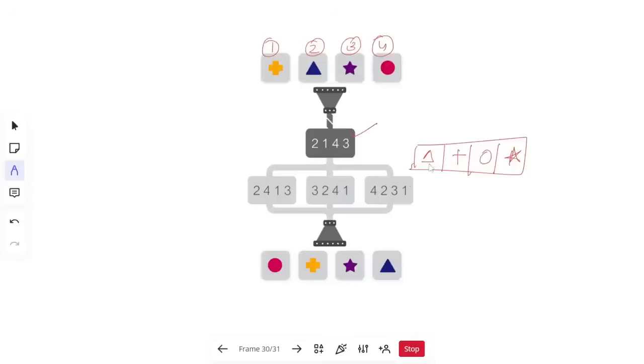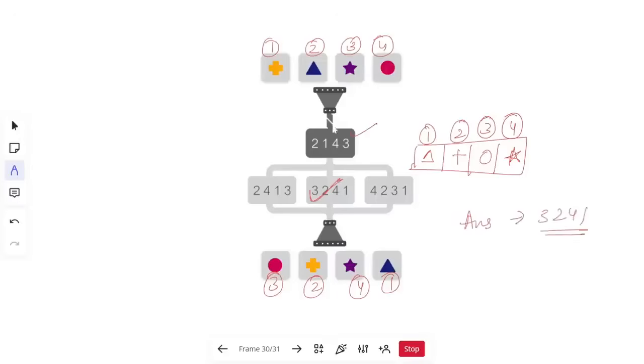So this is the output we have got at this point. Now we have to check. Again we have to give the markings here, 1, 2, 3, 4. And now we have to check how our output is getting formed. So let's see, circle is 3, plus is 2, triangle is 1, and then star is 4. So this is our output that we are getting. Let's see if we have this code 3, 2, 4, 1. Yes, 3, 2, 4, 1 is there. So this one is the correct answer for this one. 3, 2, 4, 1.